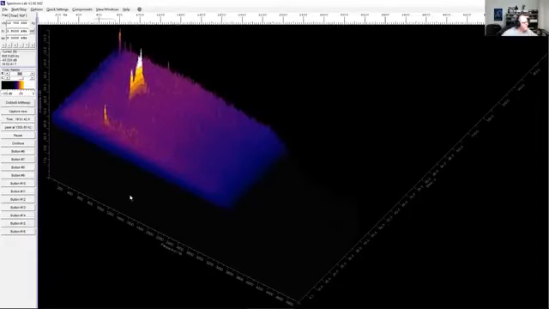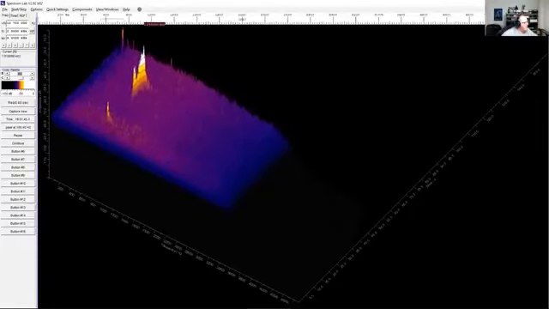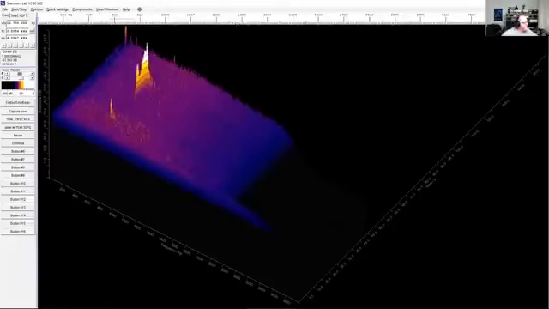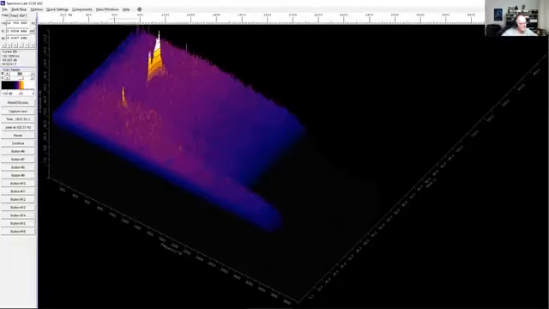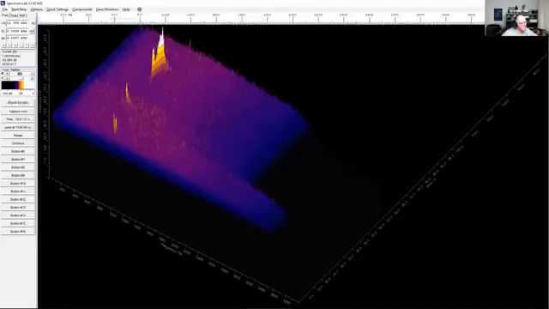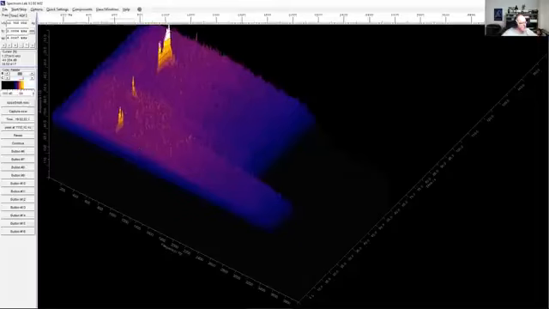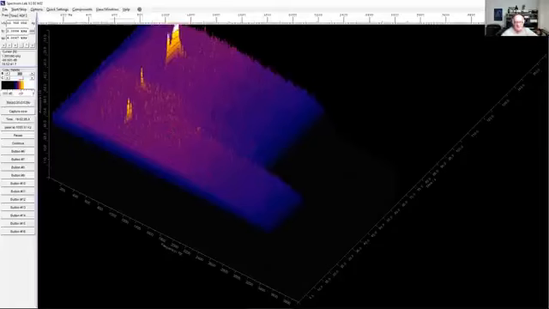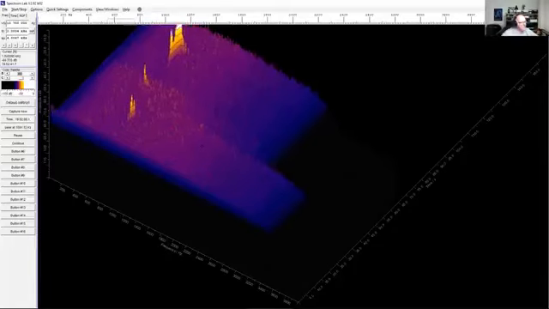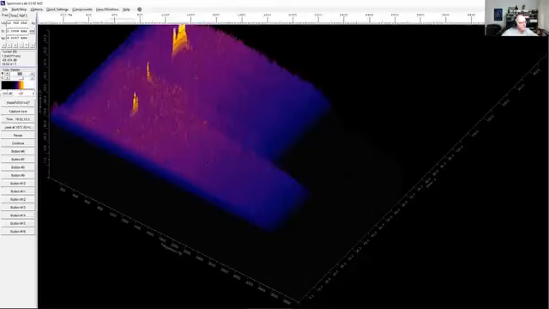So this is a much easier method. If I slide that along a bit, you don't need to configure anything. You just click on the 3D option. So this basically shows you the signal flow, so it even looks like a flow in 3D. And then you've got these peaks which are popping up, which are the meteors you're detecting. So this is quite a nice display, and it makes it nice and clear as well.